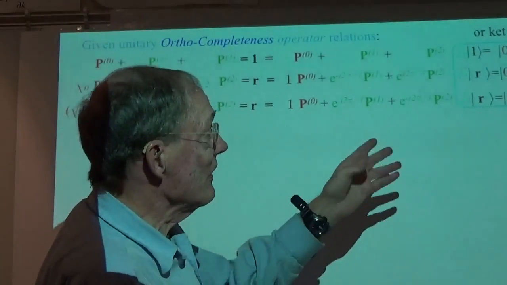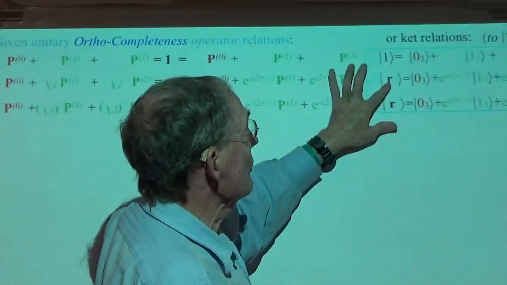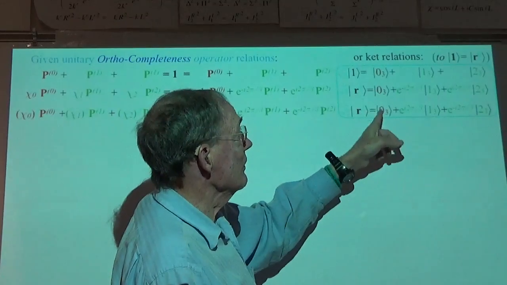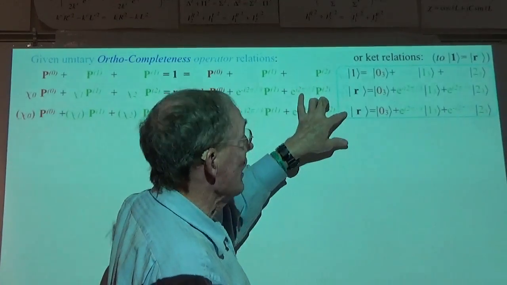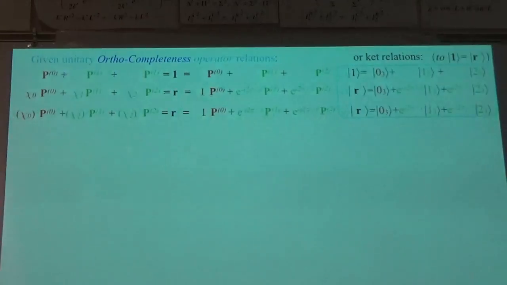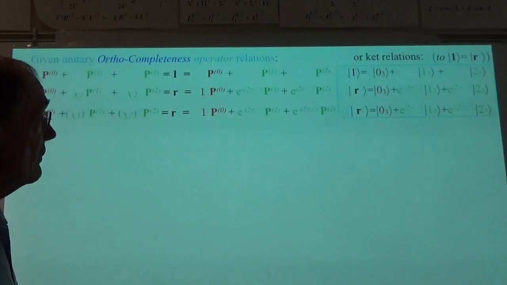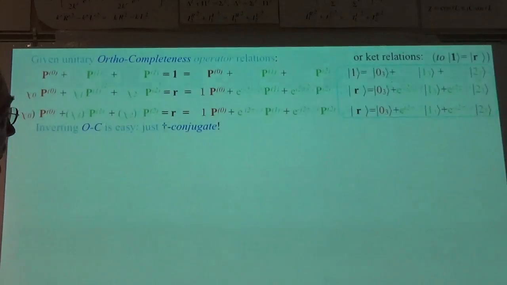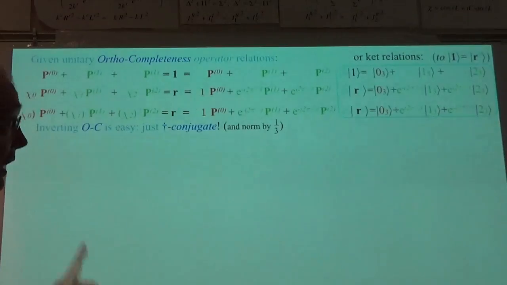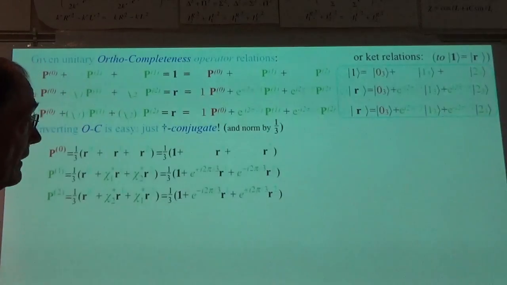If it were states, that's what you'd do. I would start out with the state 1, the state r to the first power, the state r to the second power, equals 1 over the square root of 3, these various sums here, and I put the square root of 3 on this side so that these numbers are the only thing in play on the right-hand side of those equations. So those are what we might call ket relations, and inverting this is easy. Just do the Hermitian conjugate. And our operator norm will be 1 over the number of them.